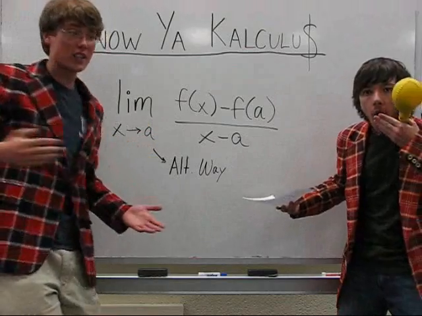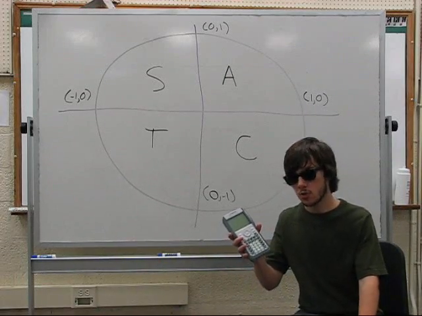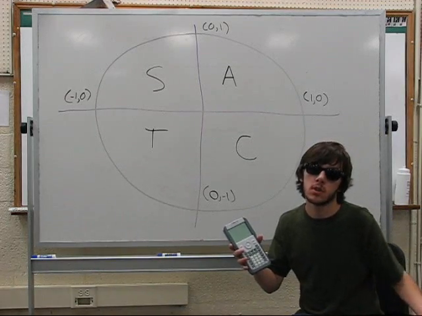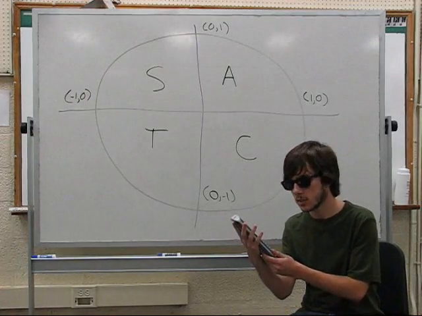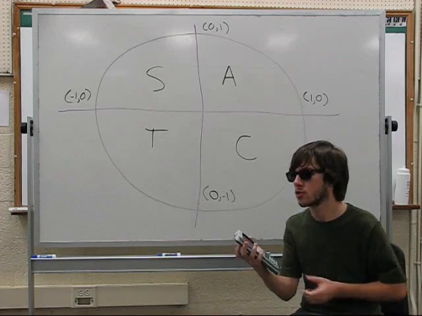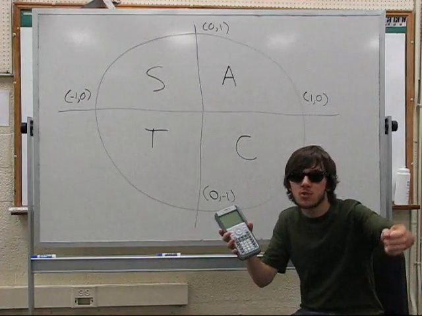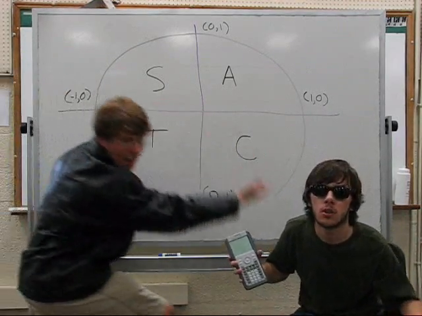Check out my sign, you can find cosine if you use the unit circle with radians. A-S-T-C, you got that answer, it's pi-thirds. Check out my sign, you can find cosine if you use the unit circle with radians, A-S-T-C, you got that answer.